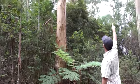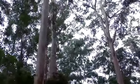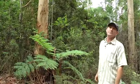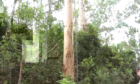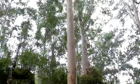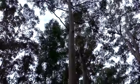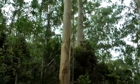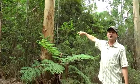We've got two relatively mature blue gums here, a couple of them with quite large hollows. Interestingly, this tree in front, it's quite a bit younger and it doesn't have any hollows. These forests are managed for conservation, and if these blue gums, these recruits, are left for the time required, so for decades through to centuries, the time required to develop hollows, these become the next generation of hollows.